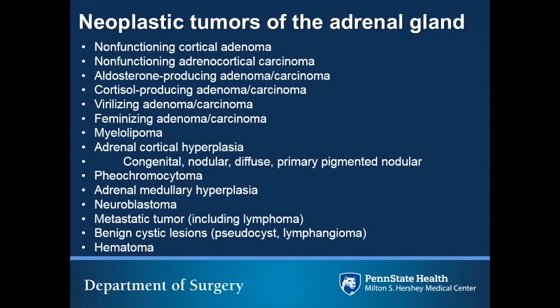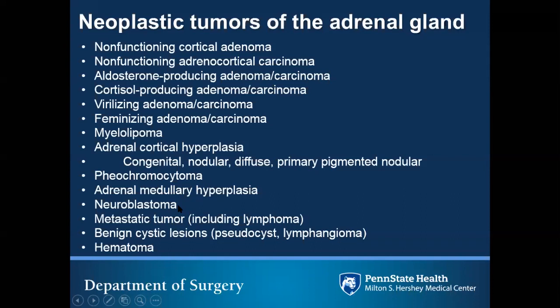This is a long list of all of the structural lesions that we see, and it includes both functional benign lesions, which is the vast majority of what we're going to see in the adrenal, as well as non-functional malignant lesions. And then there are all of the variants of benign and malignant functional tumors. We are not going to go through every one of these in detail. Don't worry about that. I'll show you pictures of some of these, especially things like a myelolipoma, which has a fairly pathognomonic radiologic image. We have some of the adrenal medullary neoplasms, both in the adult pheochromocytoma, as well as in the child, the neuroblastoma.